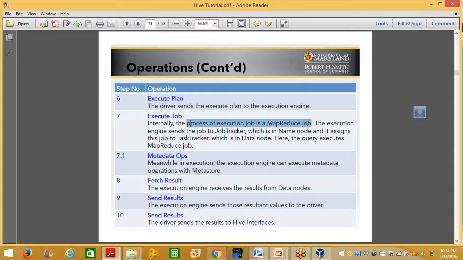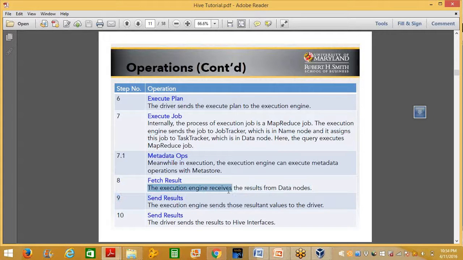You are going to have the name node, the data node, the task tracker, and the job tracker, and this is what is your Hive. So you have your metastore here as well as your data node here. Can you tell me, Shashank, what is stored in the metastore and what is happening in the data node?